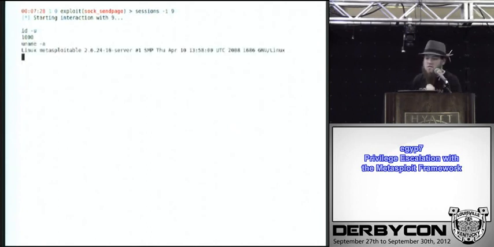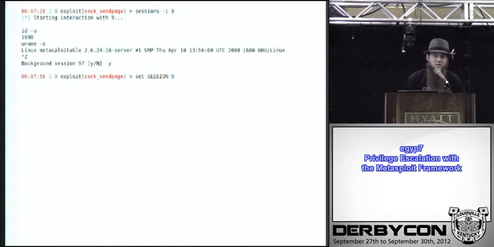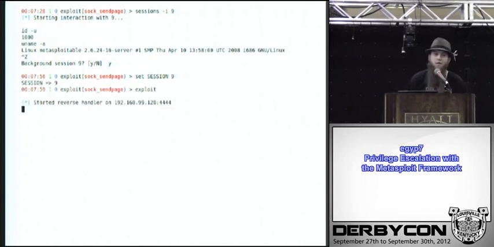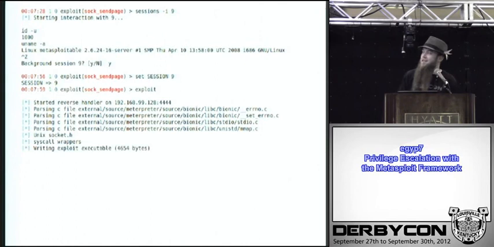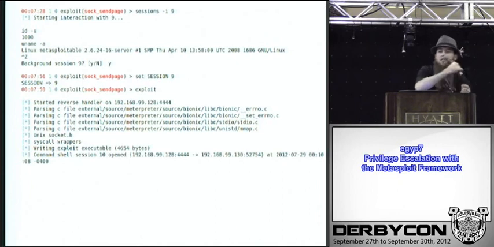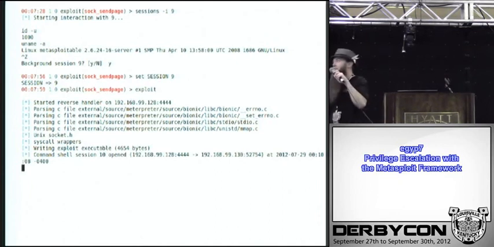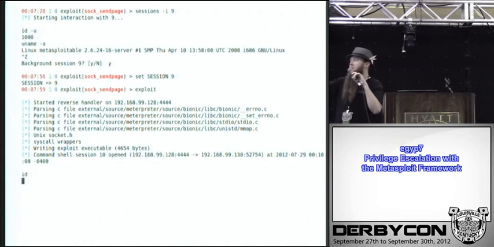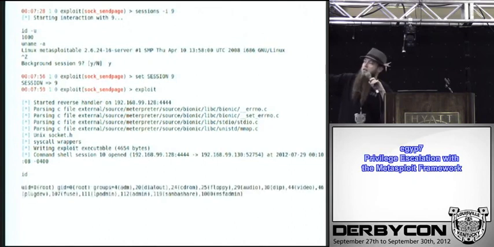Okay, so kernel exploits are always a little bit scary because they're in the kernel and there's always the potential that something could go terribly, terribly wrong. So I made a video. And you can see here, again, I'm a regular user. I can't see though, so I'm gonna come over here and look from the back. You can see I'm a regular user with a big UID, much bigger than 0, which is a bummer, so let's fix that. We set the session to the appropriate thing, then we compile all of the files that we need to produce this binary, we push it up there, and we get root.